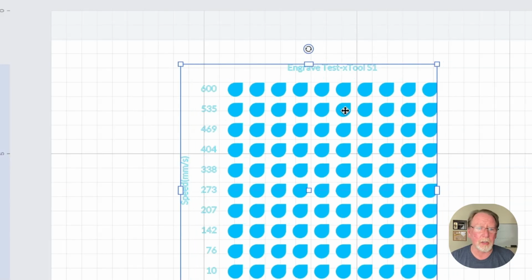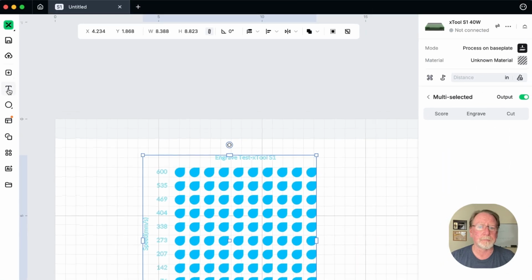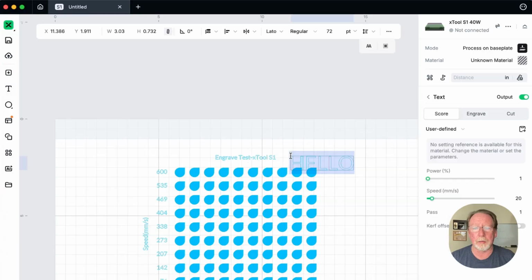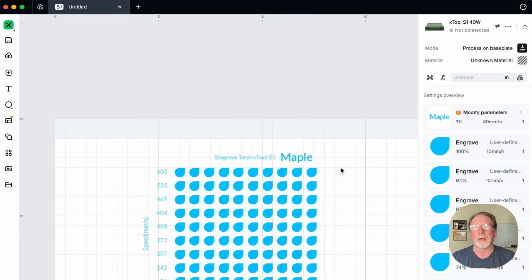You can also add text here. I like to do whatever type of material I'm running. So if I'm going to run this test on maple, I'm going to add maple to it, just so I don't have to second guess myself. I can tell a piece of maple from other woods, but I still just like labeling these.